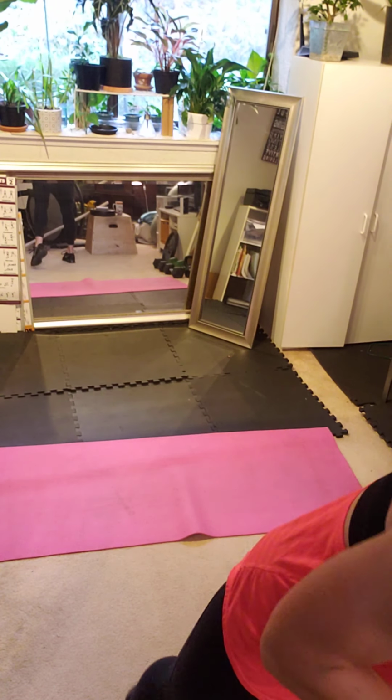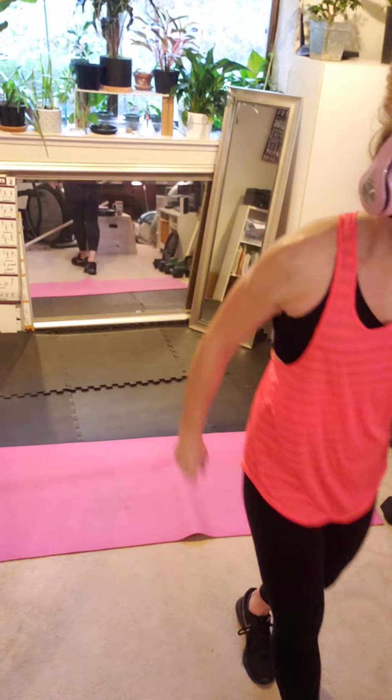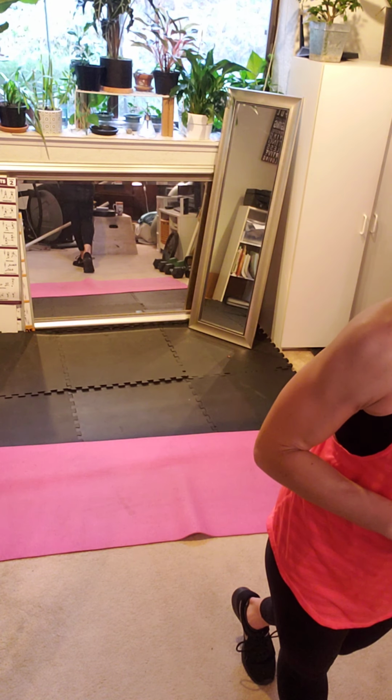So the exercises we're gonna do in this one, I believe we have 6. We'll have a little bit of a warm up and then progress through. This is a full body workout. Jog in place, jumping jacks, windmills, so that's just touching your toes, air squats, push-ups, and squat punch, okay? I'll show you as we go through, but they're all fairly self-explanatory and I don't really think require any equipment.